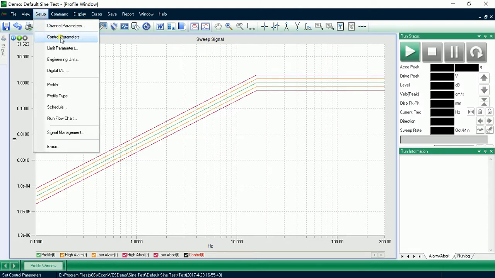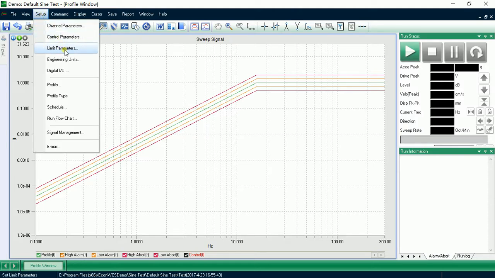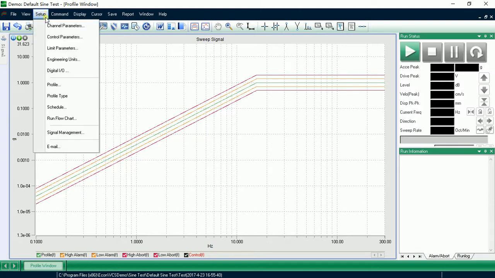Also, the control parameter is corresponding to the second button, and the limit corresponding to the third button, and so on. If we want to set up a test, we can just go through these 6 buttons instead of clicking to the setup menu.